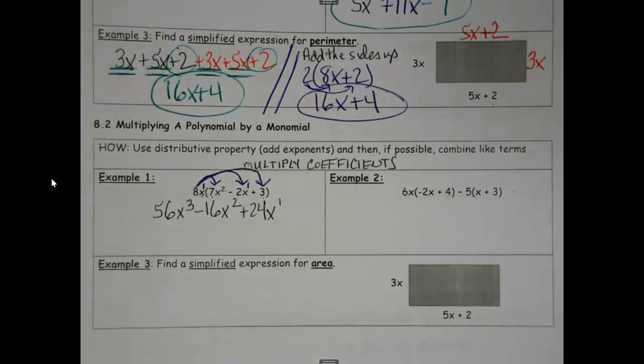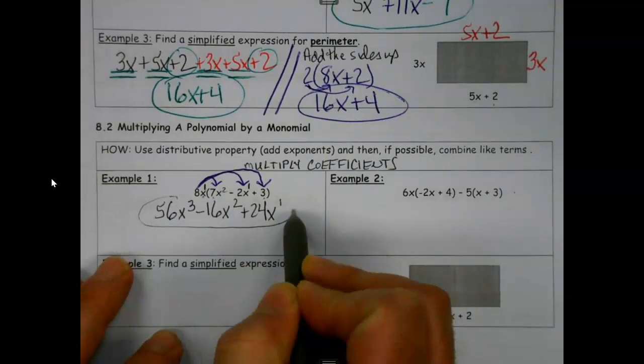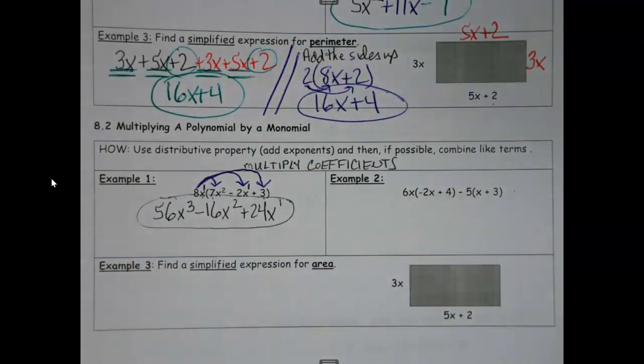So this would be the point now, if I can, to combine like terms. But remember, we've got up top from yesterday, like terms have the same variable and the same exponent. These all have the same variable, but the exponent's not the same on any of them. So this one is done. I don't have to do a second step. I don't have to do anything else. And that covers me. So sometimes it's just going to be the distributing and we're done.